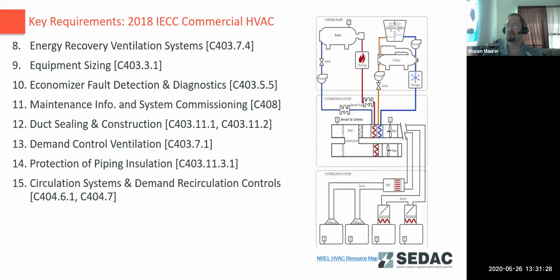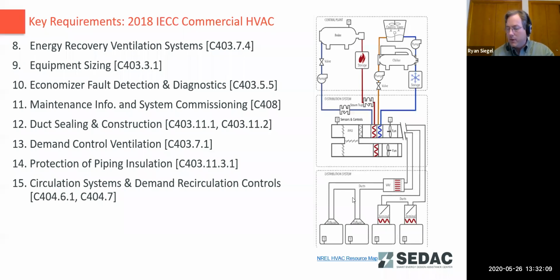Doesn't look like we've had any questions come into our Q&A during the presentation so far. We have had actually some come in as far as talking about existing buildings, which most buildings that have renovations are part of. The code does not require existing buildings to be brought up to the present standard unless they're undergoing alterations or additions. And in the event that alterations are being done to a building, the system that is being altered, or the area and the system being altered as part of the alteration, does need to be brought into compliance.